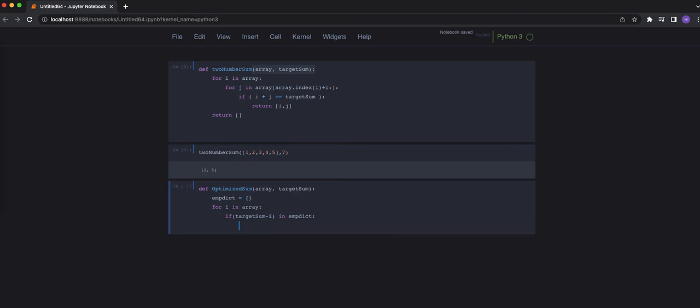If it exists, then we'll return the elements.